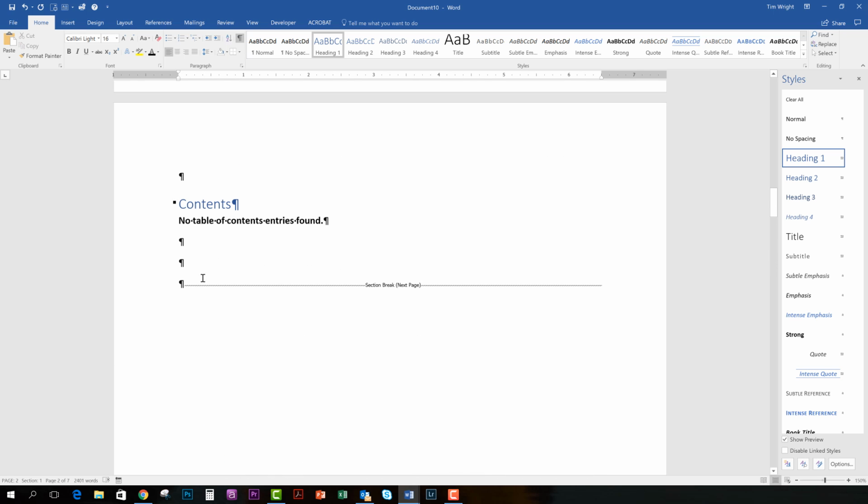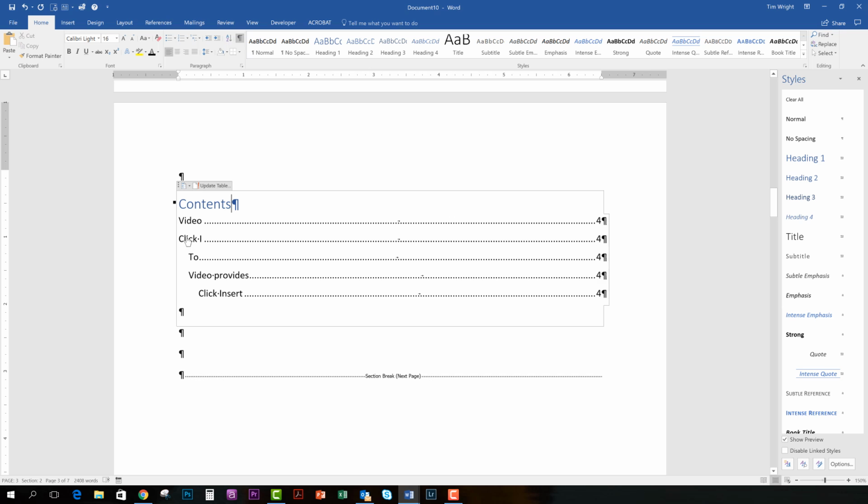Now that I've defined some Heading 1, 2, and 3s, if I click right here on the top of my table of contents, I get Update Table. Now, if you create a manual one or a custom one, you won't get this. You'll have to right-click and choose Update Table. But because this is automatic, it put in the word contents, and it updated this for me. So I'm just going to click this button, Update Table.